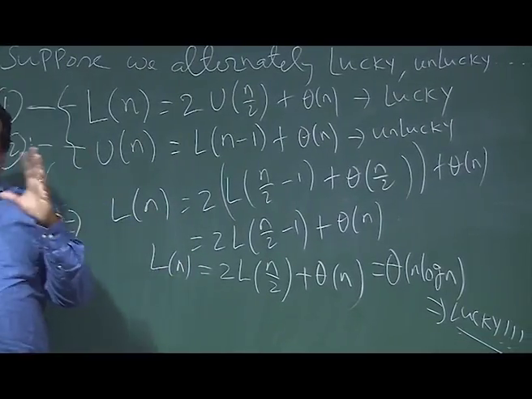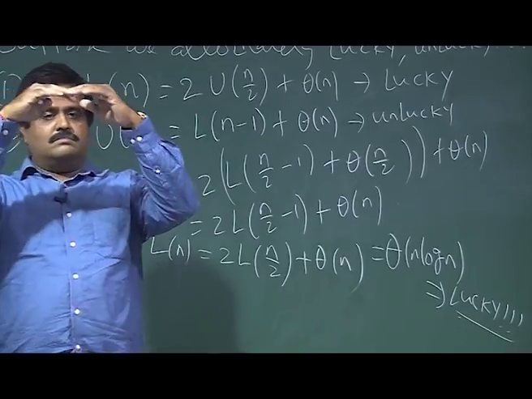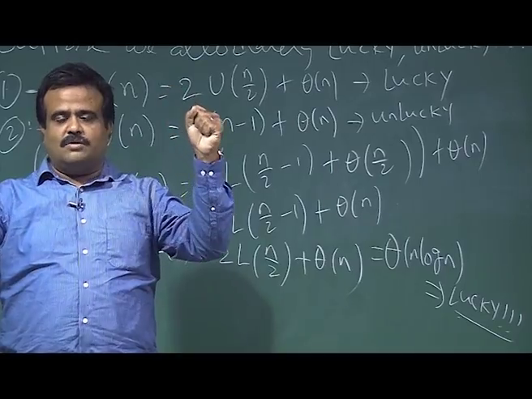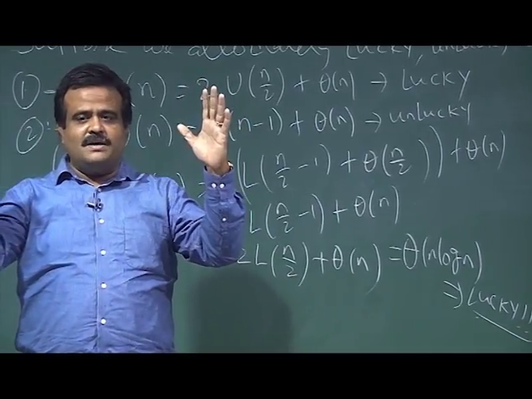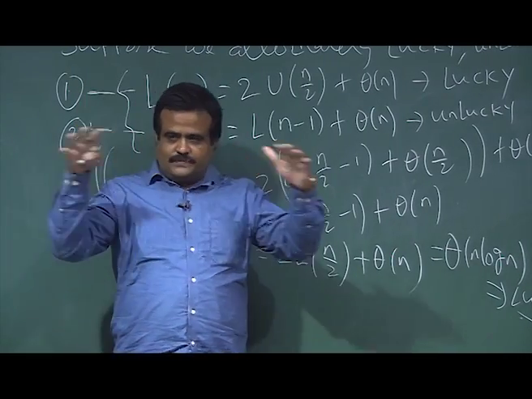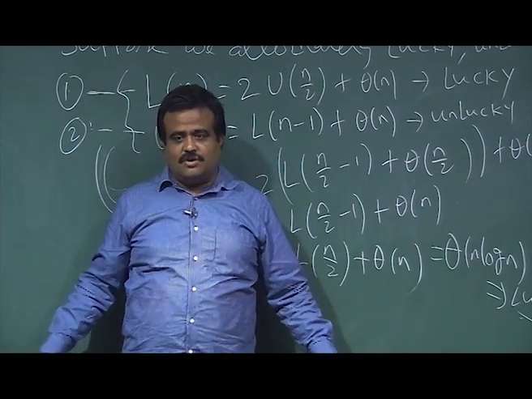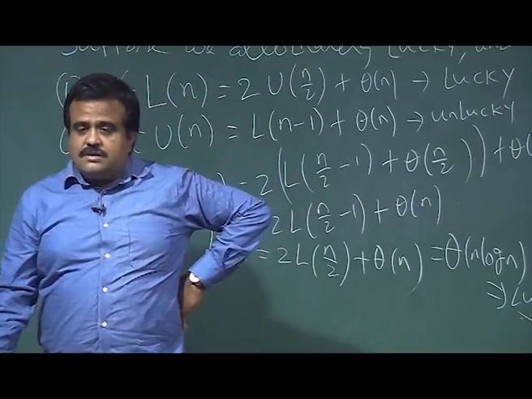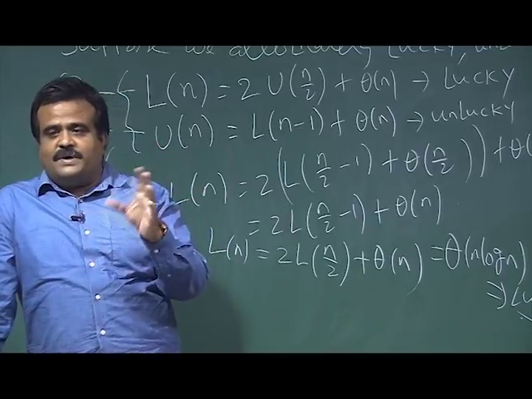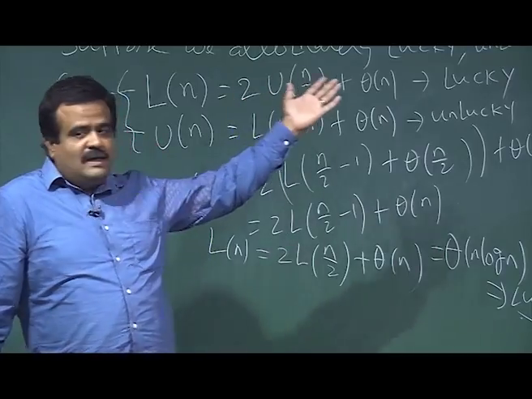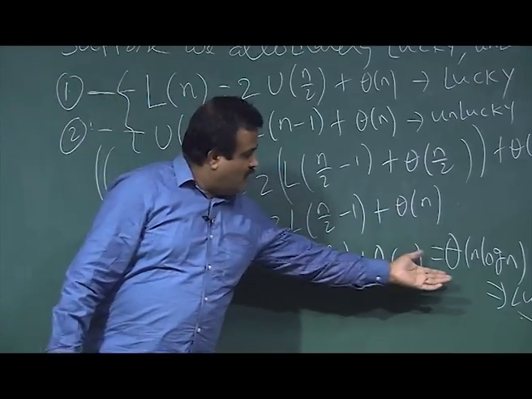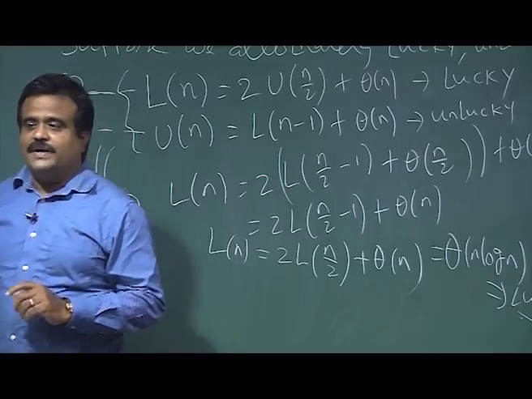Suppose in the whole sequence of execution we have a big array and we are calling the quick sort. It is partitioning, and then dividing into 2 sub arrays, and again we call the quick sort. In the subsequent step it is further partitioning like this. In this whole execution, suppose we are 50% lucky, 50% unlucky. That means if we are lucky, unlucky, lucky, unlucky in this way, then finally our time complexity will be n log n. So finally we are lucky.